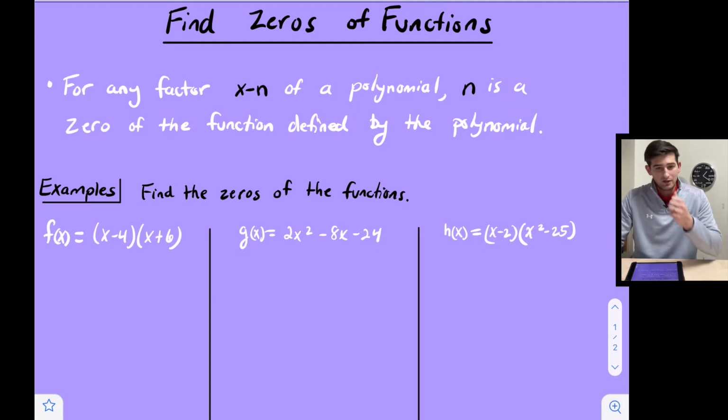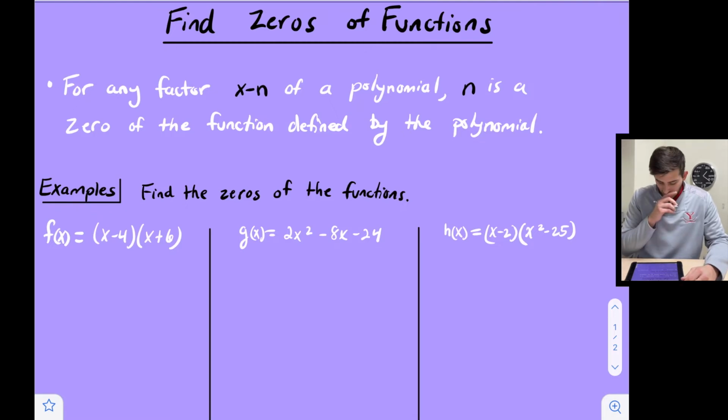When we're talking about polynomial functions, so a quadratic function or a cubic function, anything along those lines, we can find the x-intercepts of the function and we can graph those. The x-intercept has a y value of 0. So that's where this word zero comes into play. The zeros of the function are essentially what is x when y is 0.